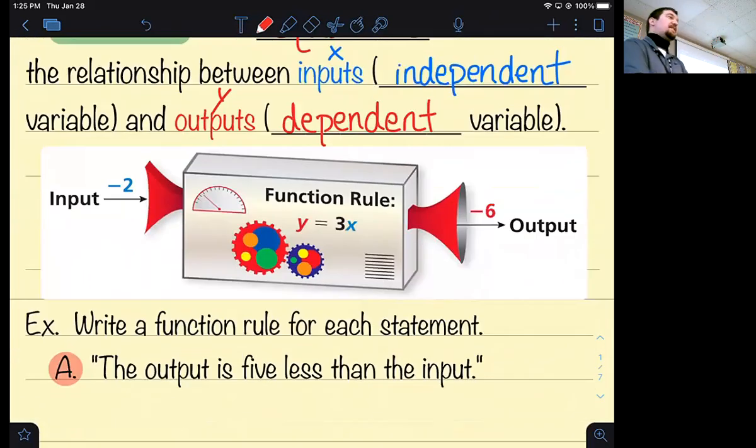So just like you did on your chapter 6 opener, you're going to have some homework problems tonight where they may ask you to input a number for X and it spits out a Y.